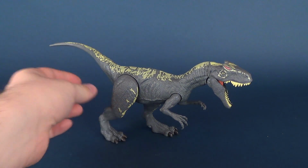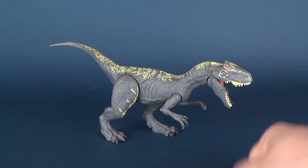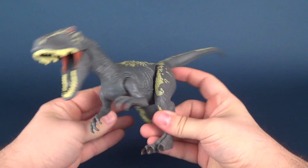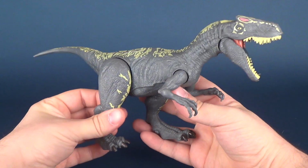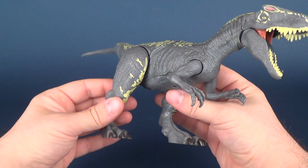That may or may not be the case if you were to actually run into them in real life, which, thank goodness, knock on wood, we don't have real dinosaurs to contend with. And the Indoraptor, of course, made up for the movie itself, but still, I would not be wanting to run into either one of these on the streets or in the jungle if my house was in the jungle.